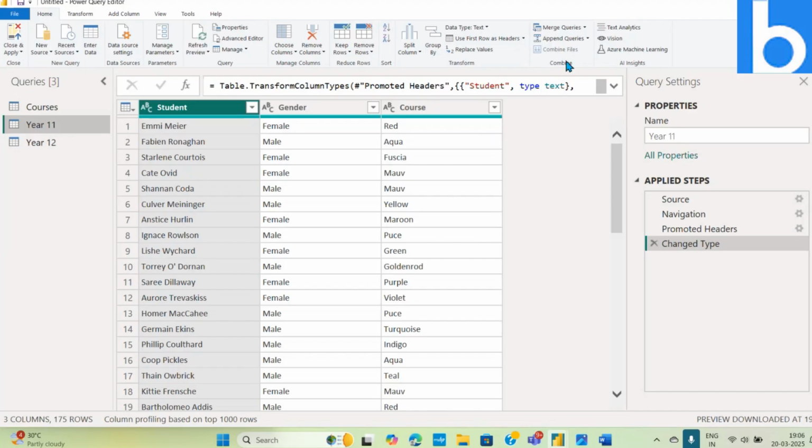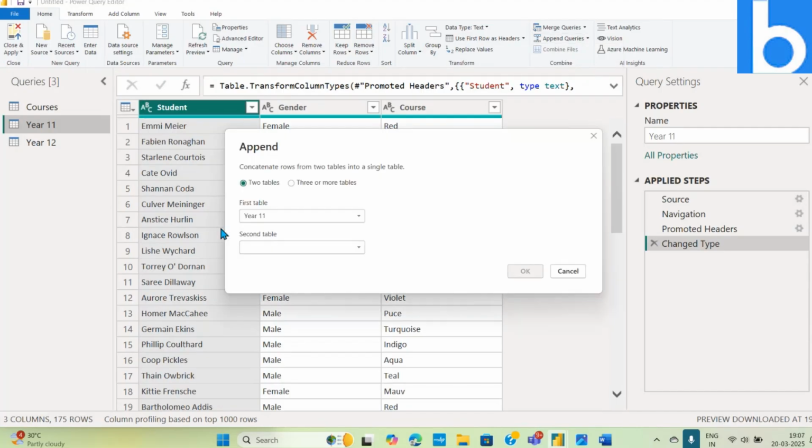I could go for append queries, which means your existing query itself, the 11, will get the 12's data appended. If I don't want that, I'll go for the second one, which is append queries as new.